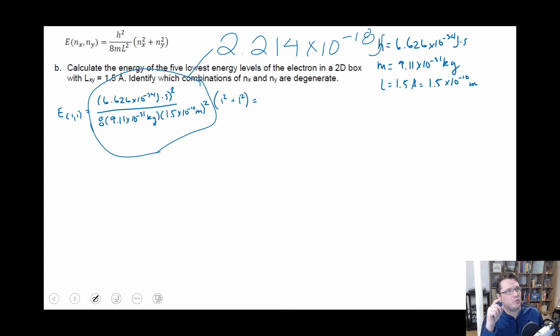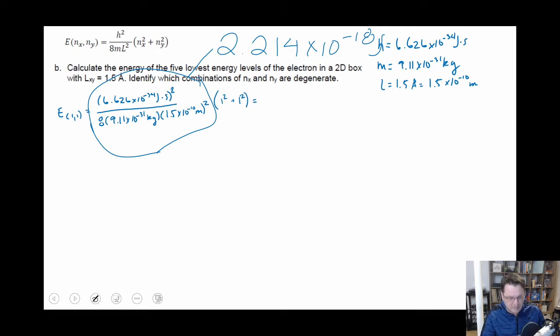Yeah, so let me finish working my way through this right here. That first part is always going to be a constant because it's all constants for this specific problem. The only thing that can change hypothetically between different types of problems would be the mass or the length or stuff like that. But if you're just calculating all the different energy levels, you can make your life a lot easier if you calculate that first thing once, and the only thing you have to change is the nx and ny values.